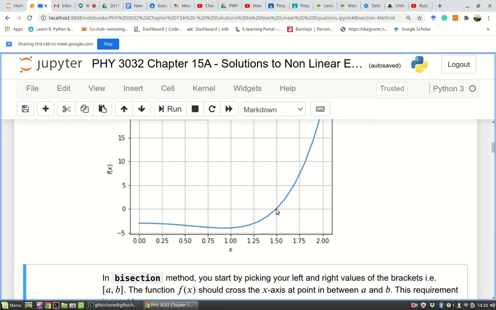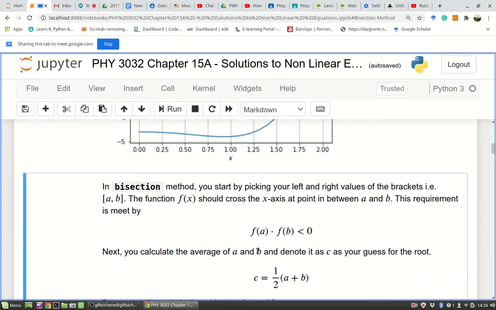So we had to develop a way where, if you chose a bracket, you could find out if there is a solution in the bracket you've chosen. The first thing is, when you choose a bracket, you need to check if that bracket actually contains a solution. And how do you do that?